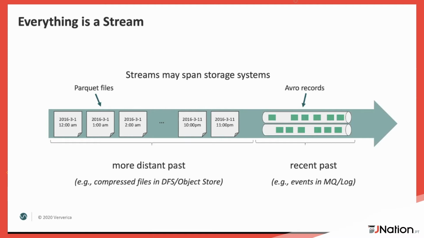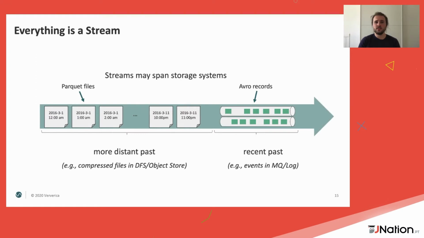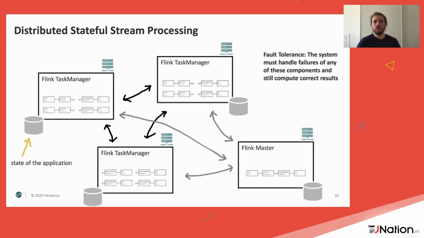But there are other systems, for example S3, or in general these file-system-like object stores, that store files. The same goes for the local hard disk, which also stores files, but you can think of those individual files also as representing a stream of data. So in Flink, we model everything as a stream, and Flink is a stream processing system. And the other attributes I put there are that it is stateful and that it is fault tolerant.